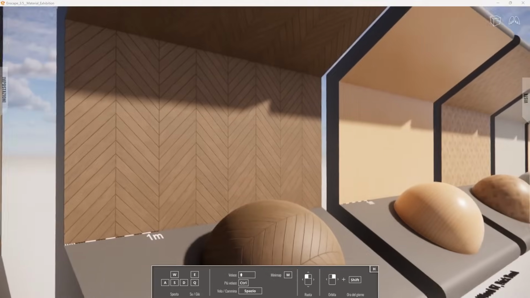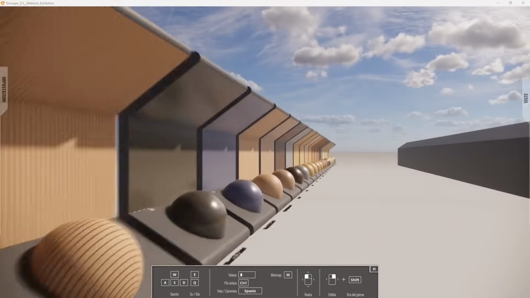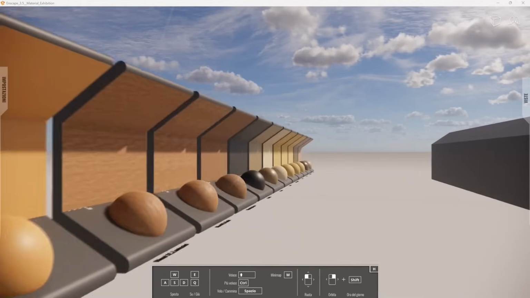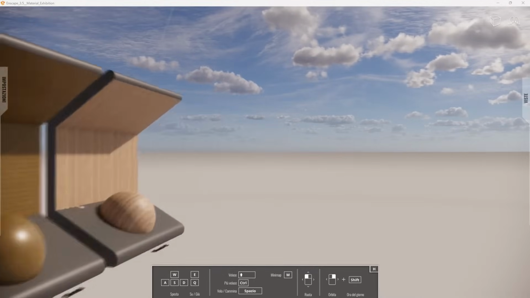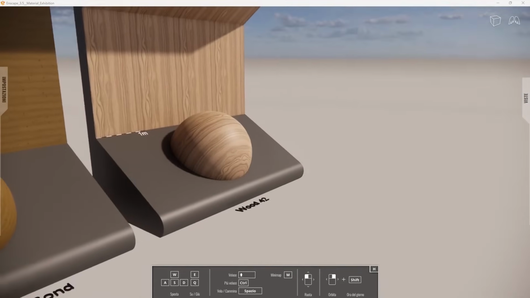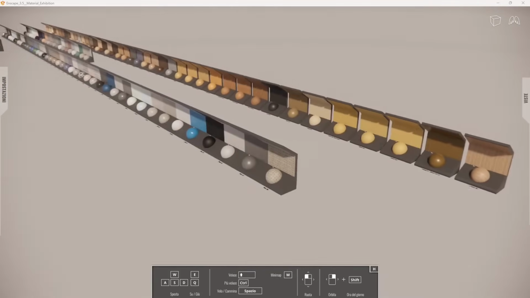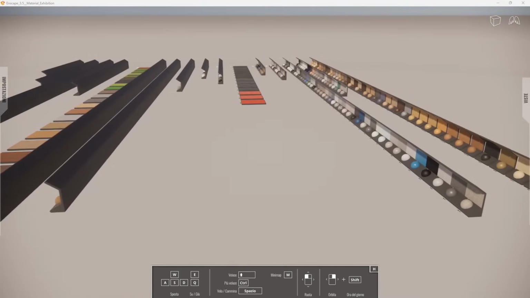And among these, there is the one that I've used. So you can go through here and see which one you like. It's like a showcase and an exhibition of every material. So you can see, okay, I like this one here. Just remember the name. So this is like wood 42, and then you can import it in Enscape and use it. Okay, let's leave this scene.